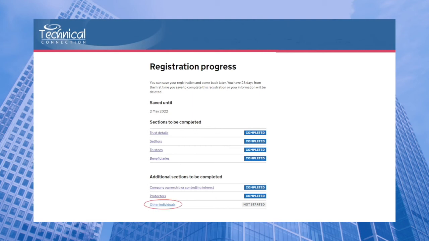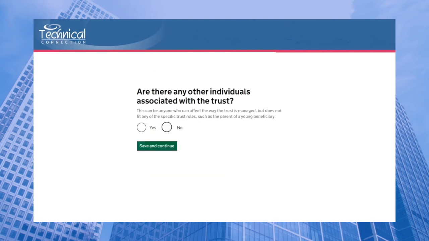I will then now move on to the last section, which is entitled Other Individuals. This last category is a bit of a catch-all for anyone who's not a trustee, settlor or beneficiary, but can influence the way the trust is managed. HMRC give us an example of a parent of a minor beneficiary where that parent isn't a trustee already. A good example of this is, say, if my parents set up a trust for my son, but for whatever reason did not want me to be a trustee. Whilst I don't have a formal role within the trust, as the beneficiary is my son, I could probably influence the trustees in some way in terms of how they should maybe make payments.